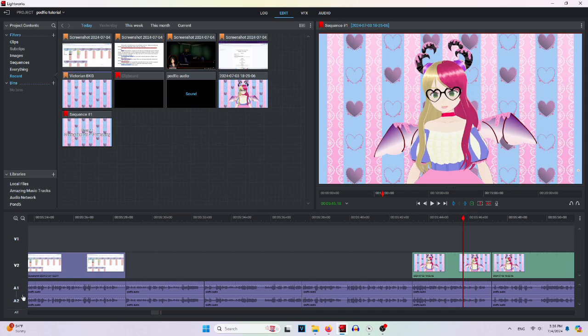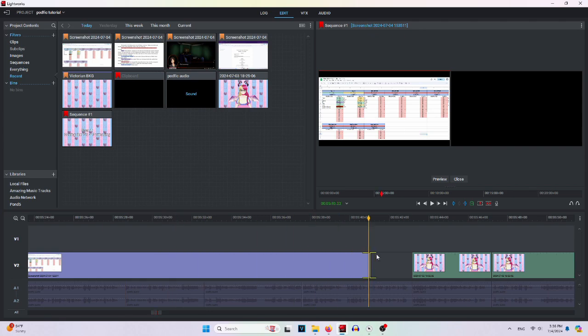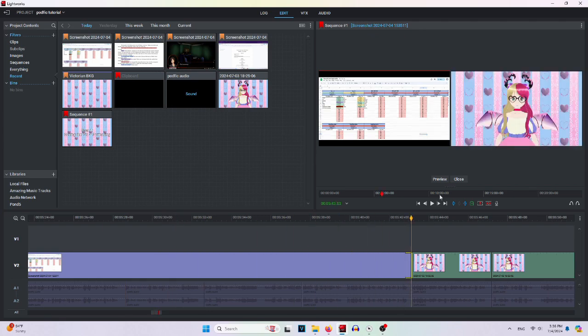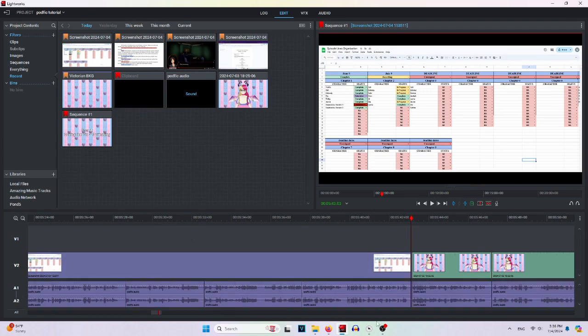My graphic isn't as long as my audio, so I can either drag the picture in again, or I can lengthen what I already have on the timeline. To do that, hover over the end of the file. There will be these two white bracket things. Click those. It'll turn yellow, and then you can drag the file to be longer. Once you're done, hit the close button underneath the preview window, and it'll be done.